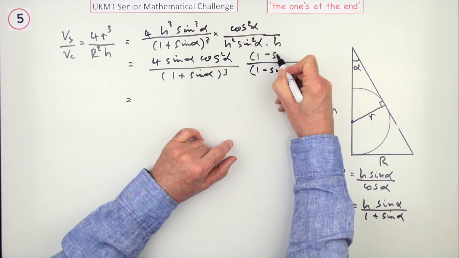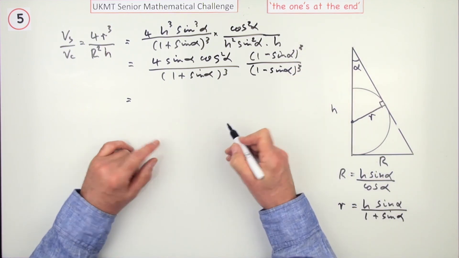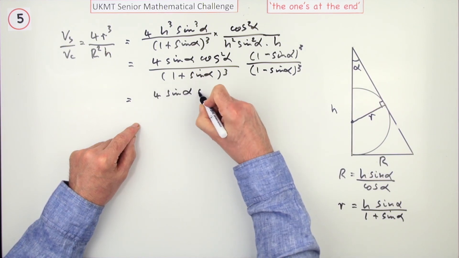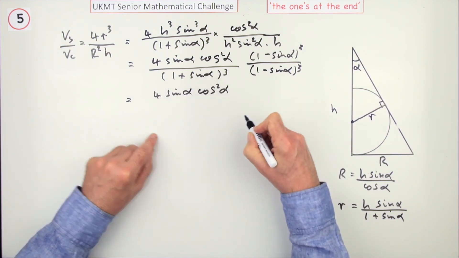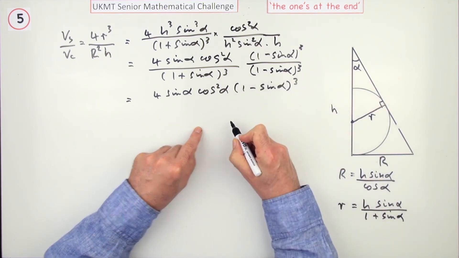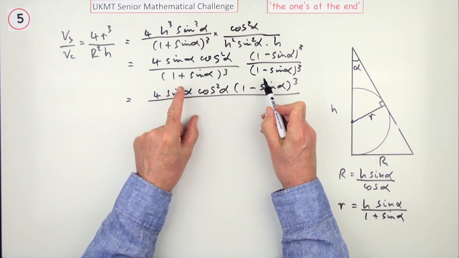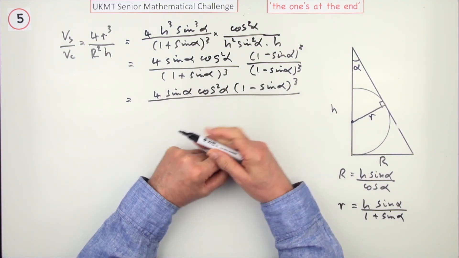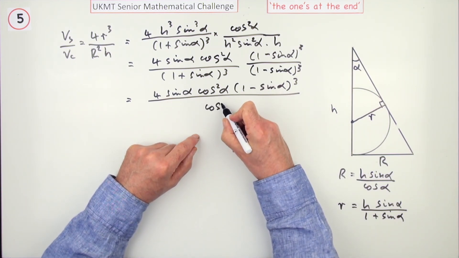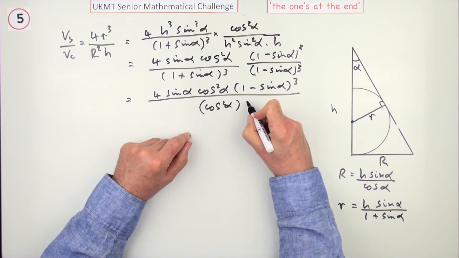Multiply the top by that as well, except it's cubed. So I'll have to cube them. It just depends how much work you want to put down now. So you've got 4 sin α cos² α times (1 minus sin α)³ all over. Now that's going to form 1² minus sin², which will turn into cos², which will turn into cos² to the power three. Maybe I'll just put that down first of all, that to the power three.